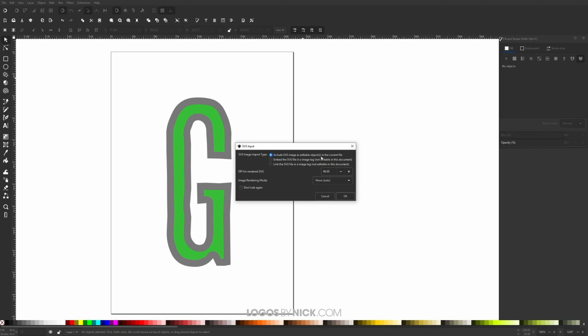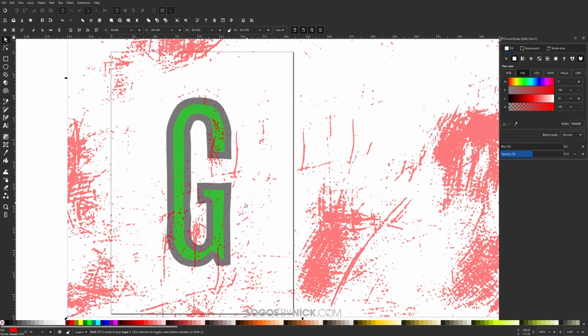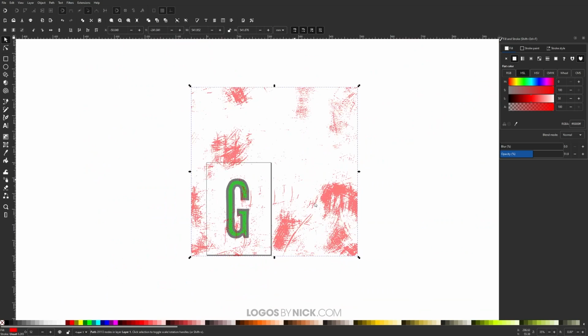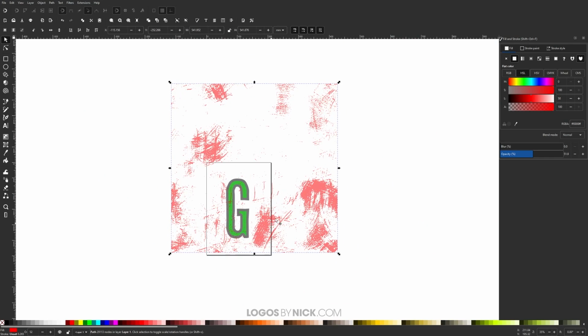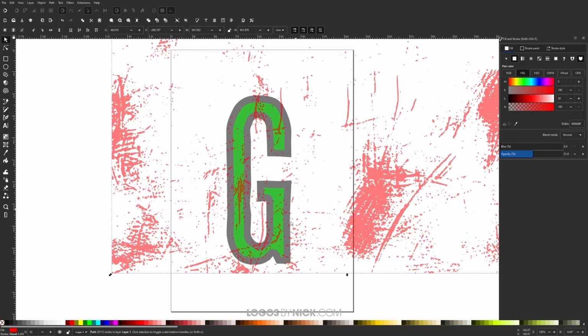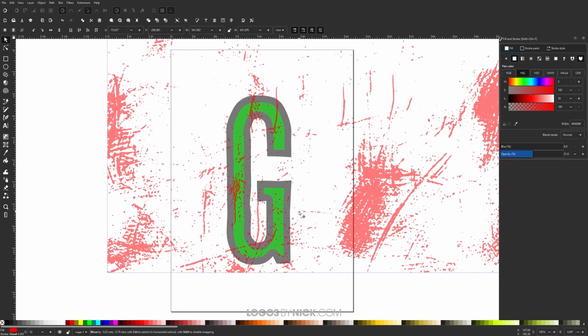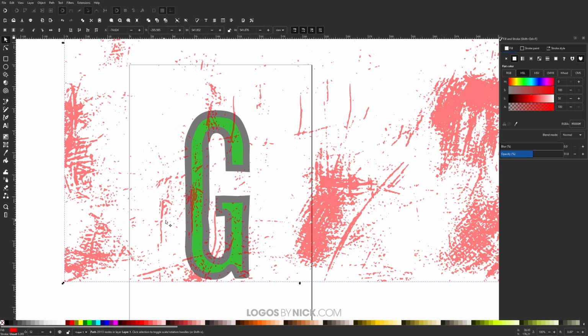And it's going to ask all of this stuff. I'm just going to leave the defaults, click OK. And there is our, let me zoom out a little bit. To zoom out, I'm just going to hold Control and roll down the mouse wheel. There is our vector texture. Now let me position this over the green area. If you notice where the red and the green are intersecting, that's going to be the area where the texture is applied to the letter. So I just want to make sure I have it positioned where I want it. That right there looks pretty good.